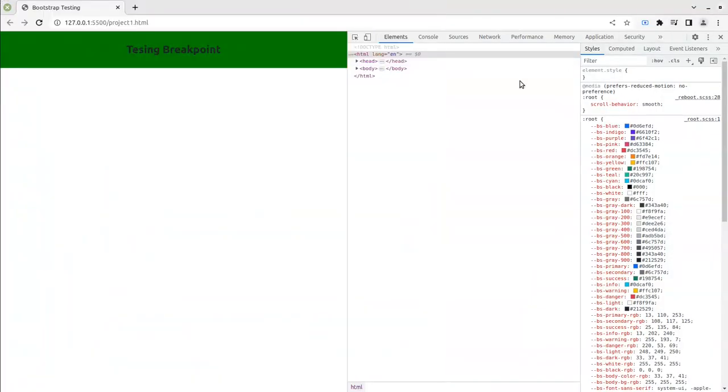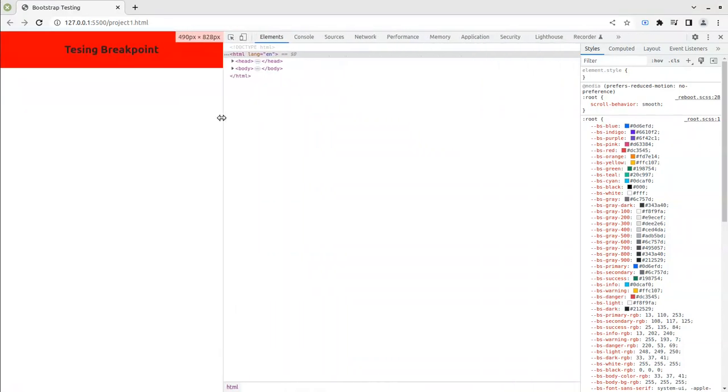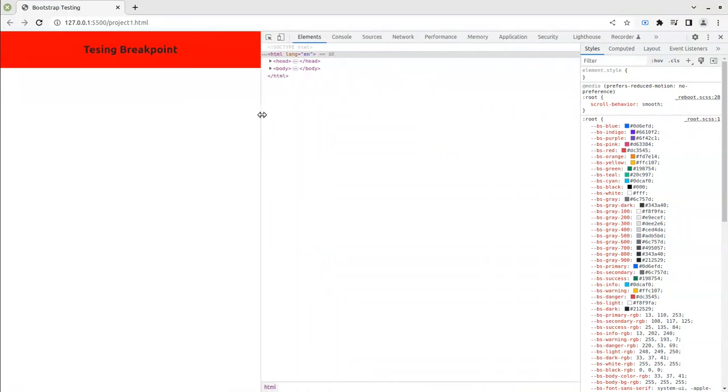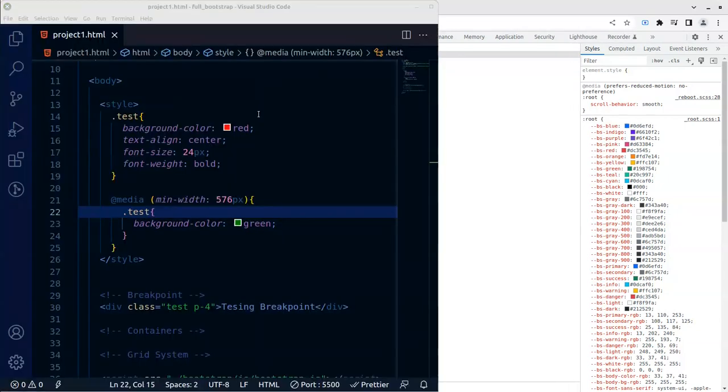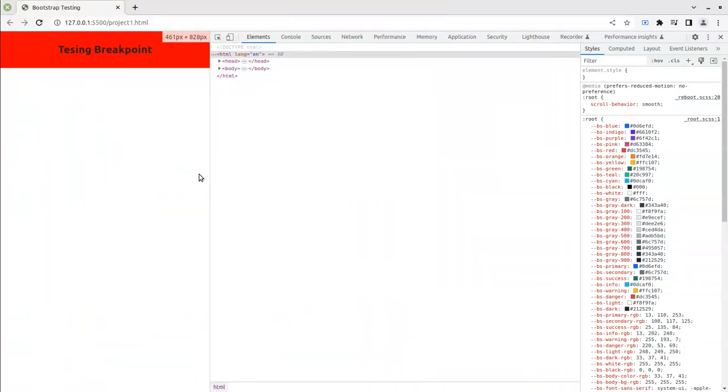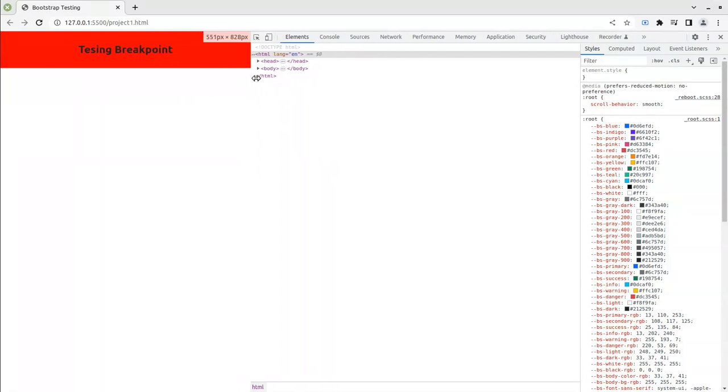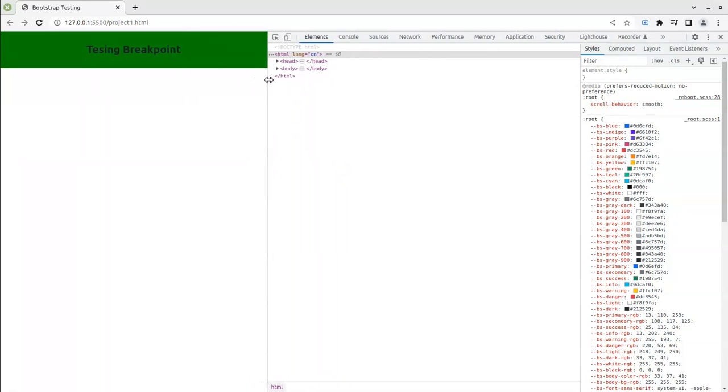So if I expand this, you have already seen, right? So if I get to this particular viewport, which we defined as 576, right? From 576 upward, you see that automatically the color changed to green.